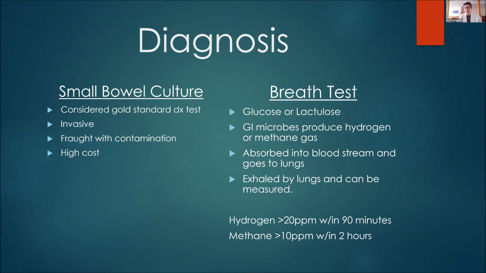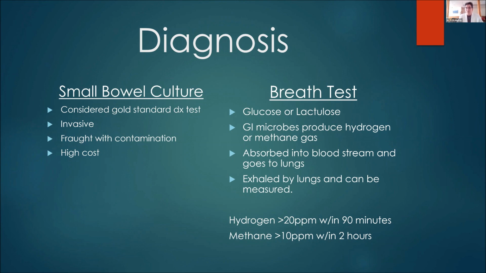But the more common test that you see people doing, and even gastroenterologists doing, is called a SIBO breath test. Now, why are we checking our breath? It comes from our lungs. Well, what you do for this test is you would drink some sugar, some lactulose or some glucose. And then it's going to move, obviously, down your esophagus to your stomach, down into your small intestines, and then the carbohydrate, the glucose or the lactulose, is going to travel. And there's transit time down through your GI tract.